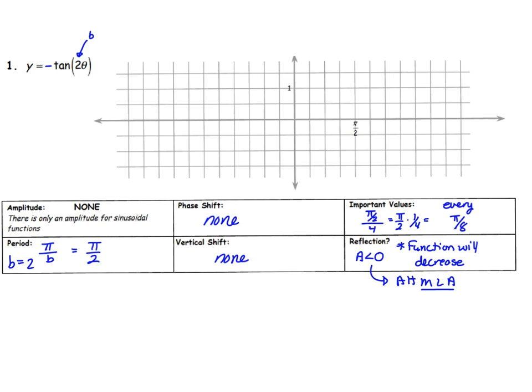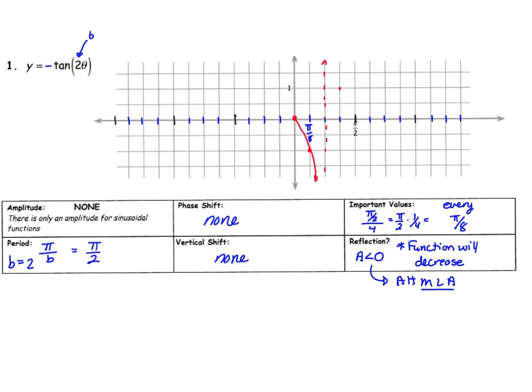So let's label our graph. So give me a second. Okay, so I labeled my graph. I know that this one, because it was reflected, is still going to start at the middle, but instead of going high, I'm going to go low. And each one is separated by an eighth. So now we have something that looks like this.